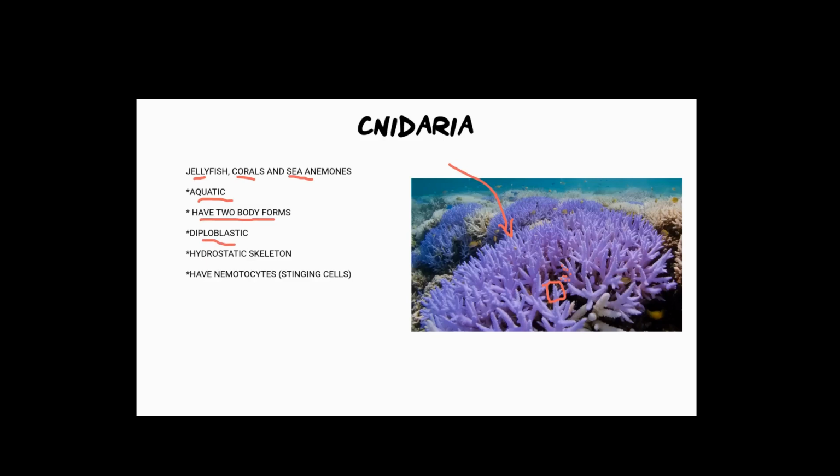They are diploblastic, so they've got two tissue layers. They have two true tissue layers. They have a hydrostatic skeleton, some of them do, whereas, for example, our coral alongside here actually just uses a calcium compound in order to grow themselves on top of it. That's what makes coral hard. That's often why people think that coral is actually not alive, but it is.